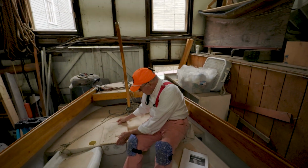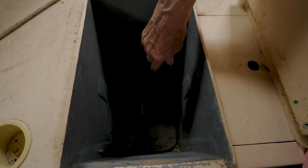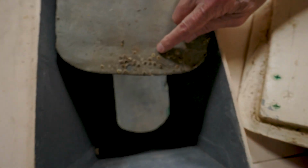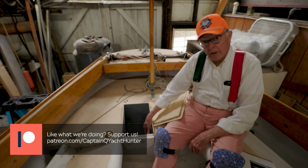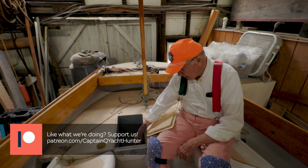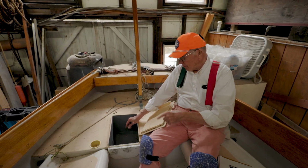Now this little locker here, open that up. This does not have an inboard engine, but this is an outboard locker. So you take those 2 wing nuts off and you lift this piece out, and there is where your motor goes. We have some barnacle life right here. That's a pretty good sign that this thing, when it's sitting down in here in the locker, and this is the case with many of these things, will be semi-flooded, not completely flooded, but it'll have water sitting in there. It's much nicer than having a big bracket hanging off the side of the boat or the stern of the boat for your outboard.